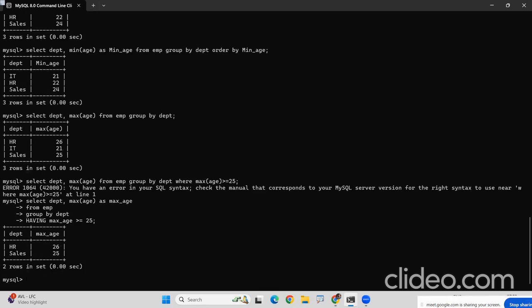What are the clauses? Where clause, group by clause, order by clause, and having clause. Whenever we are writing conditions, we use the where clause.